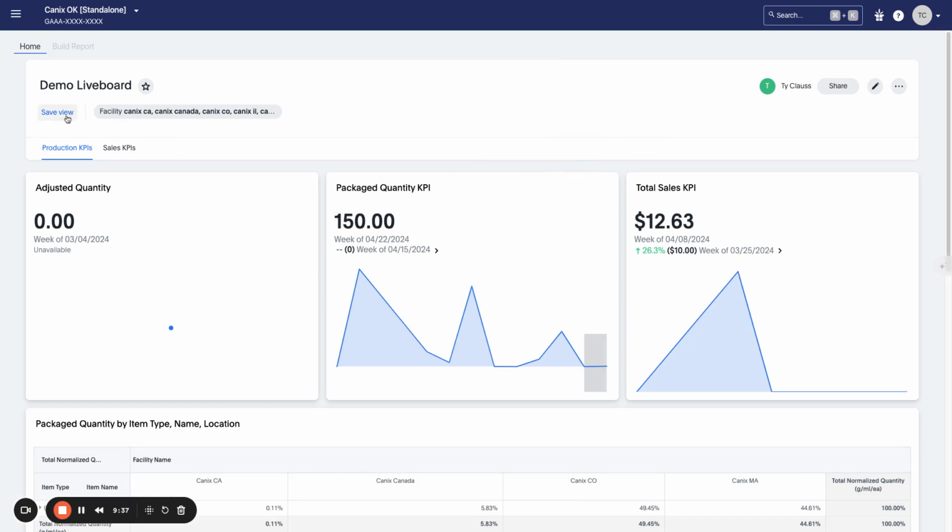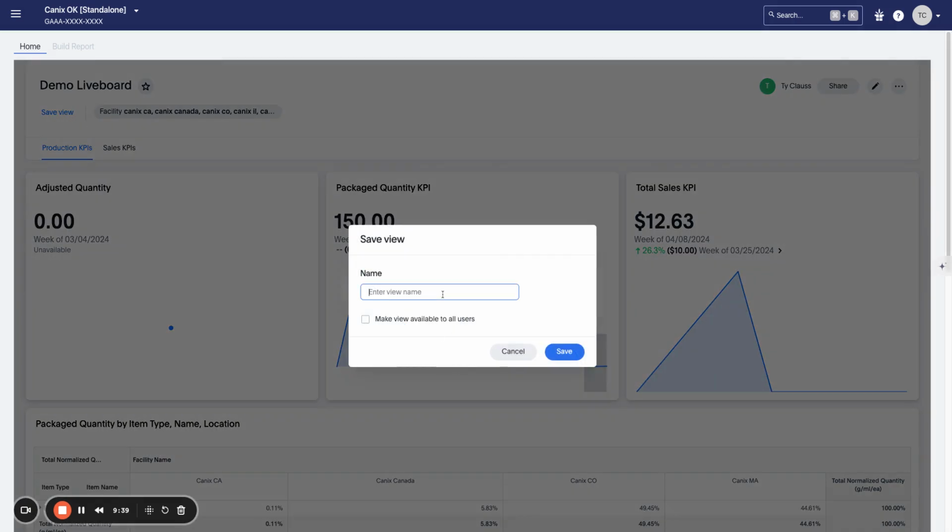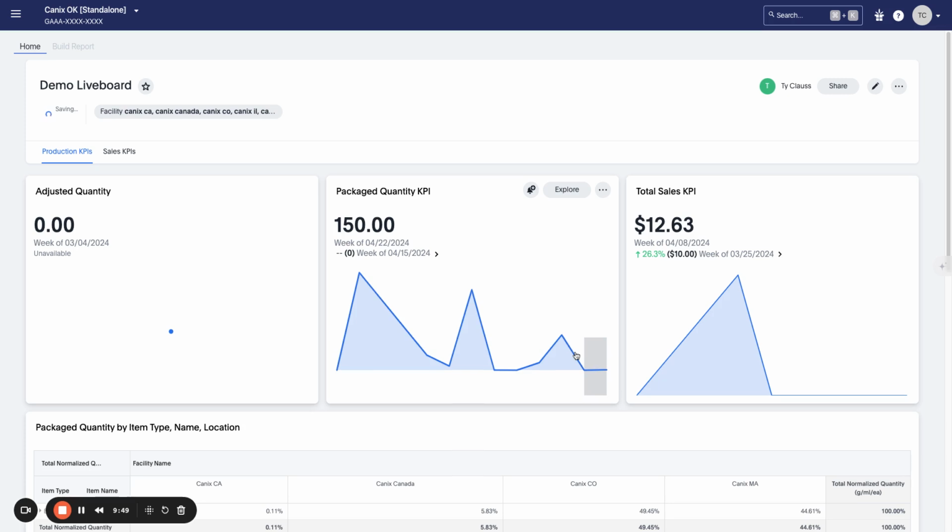One more cool thing here is that you can save views, and these can be saved just for yourself or for all users. So maybe I want to save this view of just my facilities. So now when I come back here next time, I can find these views that I've saved.